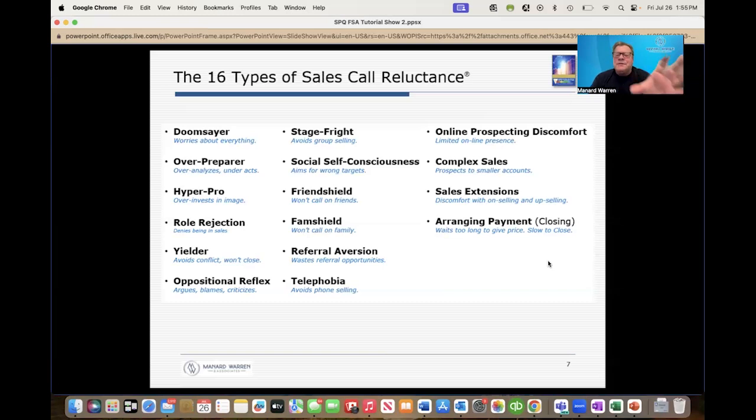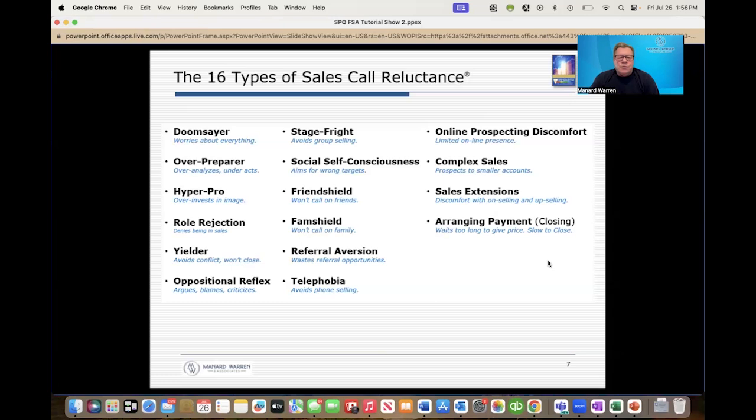They take some type of action, whether it's signing some documents or placing an order, but they've taken an action to move forward in their relationship with your organization. And when folks score a red in arranging payment, it means that they're hesitating there and they're drawing things out. Those are the big 8. Now, the other 8, we call them the little 8. They can also be important.